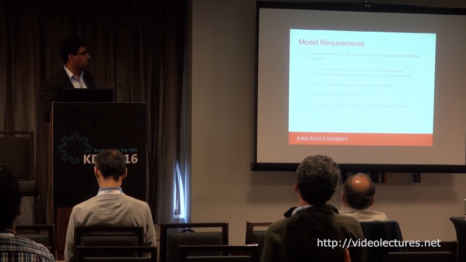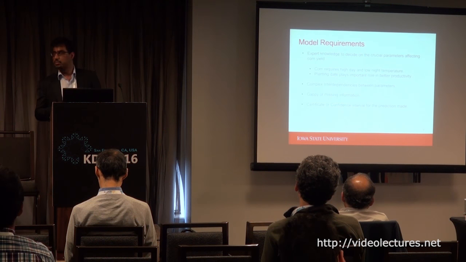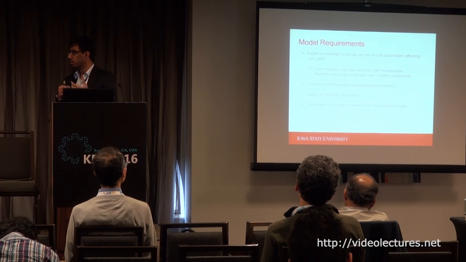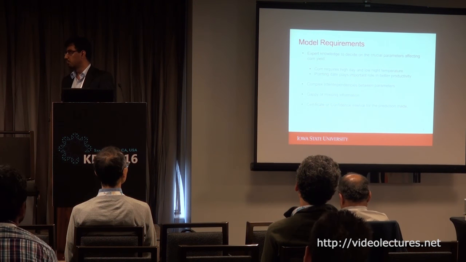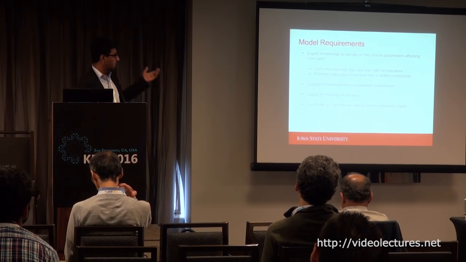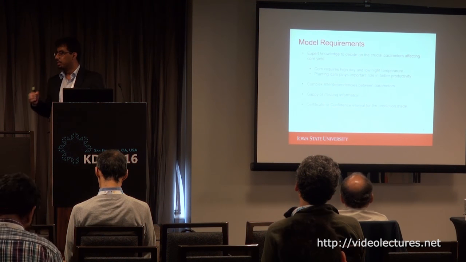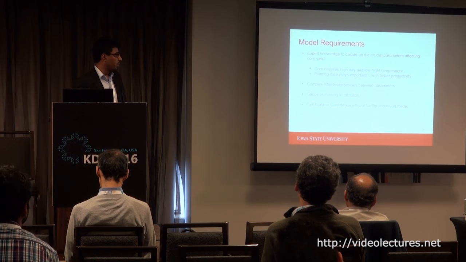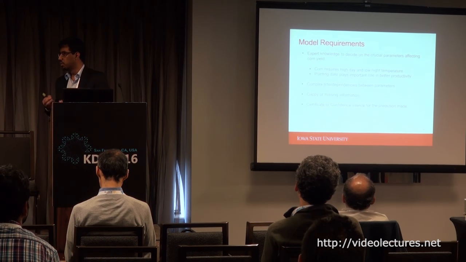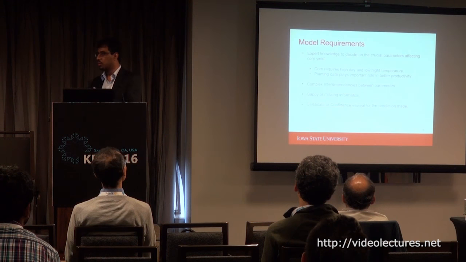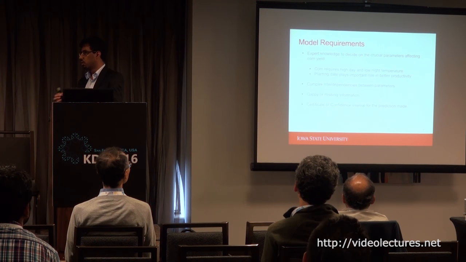So what kind of model do we need? We need a model which could include expert knowledge. By experts, I don't mean the data scientists. Experts are the farmers, who are the real people who know more than us about what is good for them and for the plants. Then we need the model to include multiple parameters and the interdependencies they have. The third is the gap or missing information. Suppose one farmer doesn't have information for your data set, but another farmer has; you have to fill the gap for the other farmer. The fourth is that your model should give a confidence interval, like how good your model is, because farmers want to know how well you can predict their crop yield at the end of the growing season.